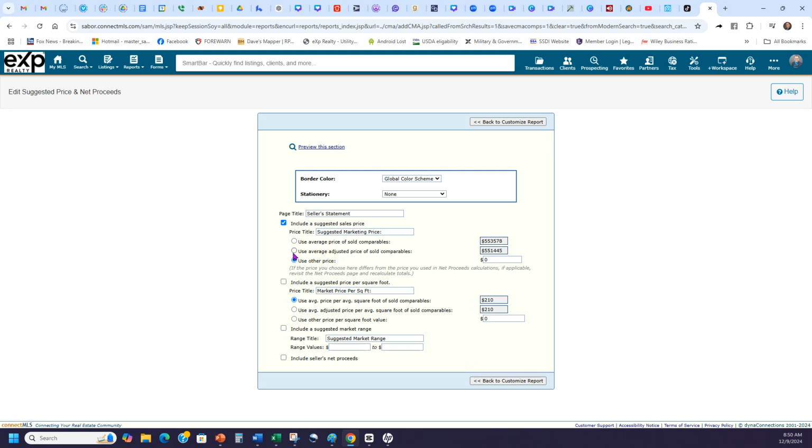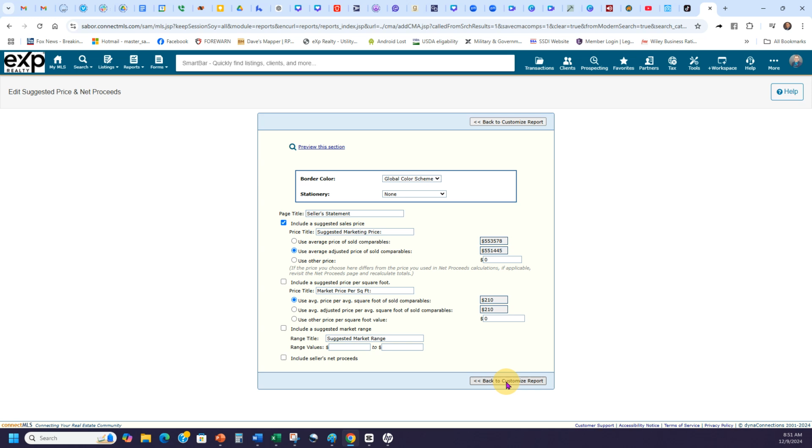So you can see we're going to use the adjusted average price of sold comparables, because before we had just an average price of sold. So you can see the difference. There's only a $2,000 difference. So this was an interesting example where because the comparables were close enough and some were higher, some were lower, again, that's how you pick comparables, it brought us almost to the same property value that we had, which is very interesting.